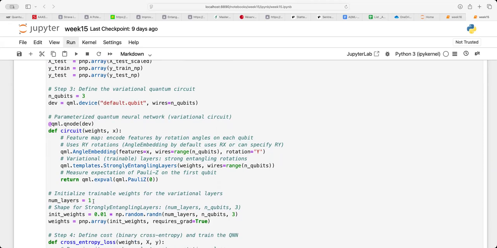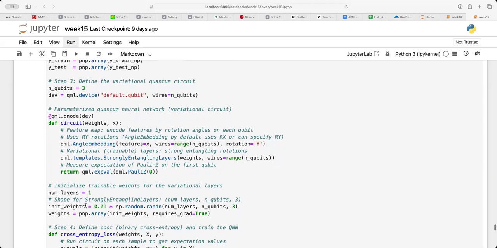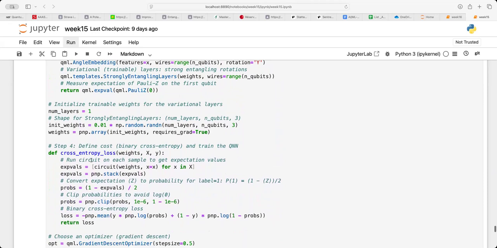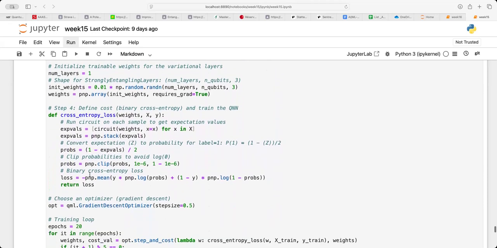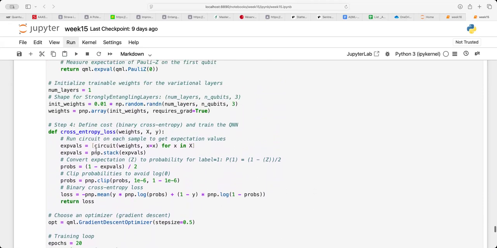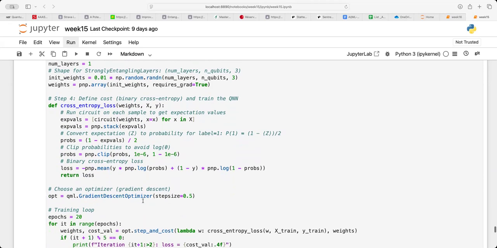And then you define just one hidden layer. You initialize the weights. And then finally, we do a cross entropy loss. This is your loss function, which then returns simply the gradient. So there is also a function here, which is called gradient descent optimizer. So this is the classical one. You would actually be able to run this quantum part on a quantum computer. But in this case, we're just running it on a classical one. The cross entropy is your loss function. So we're simply calculating the logs here, or the probabilities.